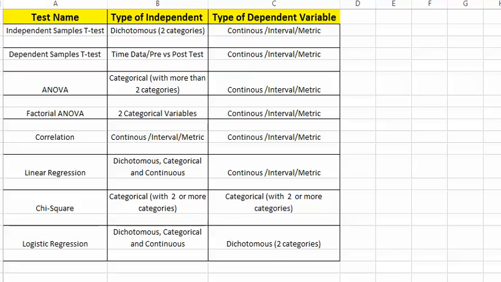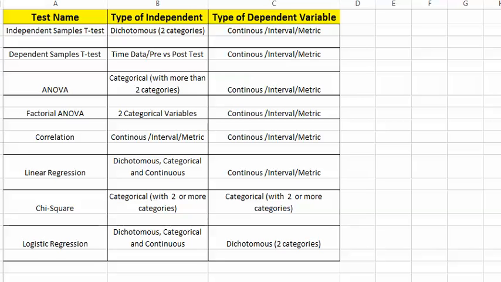Okay. Now, a chi-square is different. Okay, it's just a totally different animal. And it allows you to do an analysis of two or technically more categorical variables. So your dependent and independent variables can both be categorical. And all you're looking at there is, do they differ significantly from what you would expect by chance? Okay, so it's really just looking for patterns.